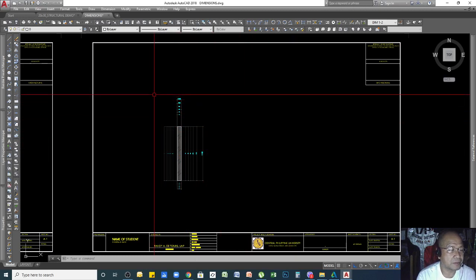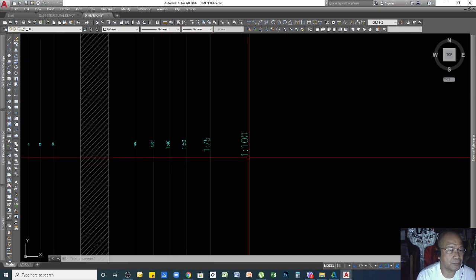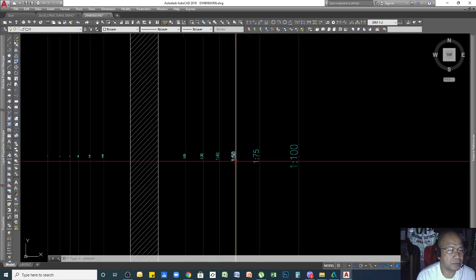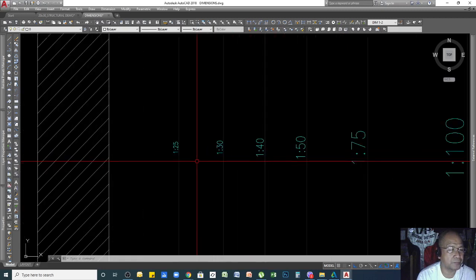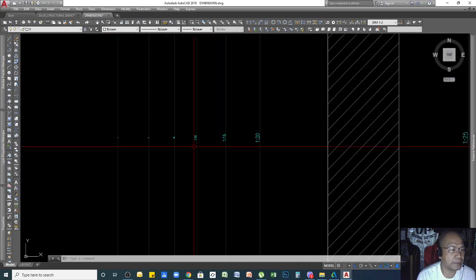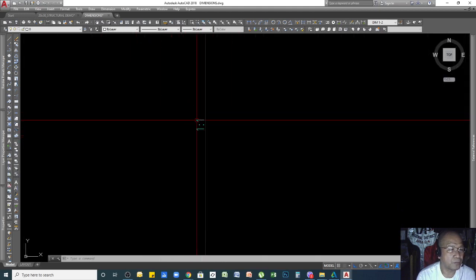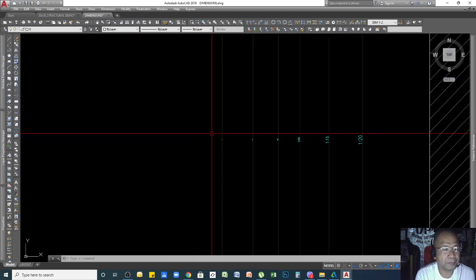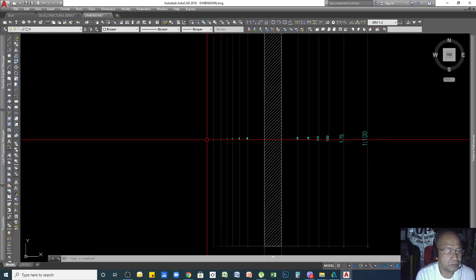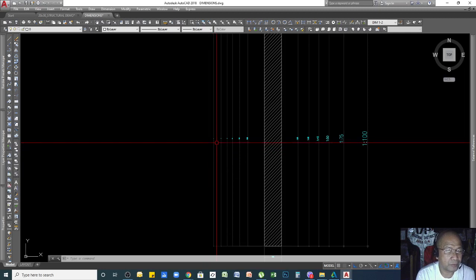So here I have a different setup of dimensions, ranging from 1 is to 100, 1 is to 75, 1 is to 50, 1 is to 40, 1 is to 30, 1 is to 25, 20, 15, 10, 5, 1 is to 2, and 1 is to 1. 1 is to 1 is the very big drawing, or it will appear bigger in your drawing when you set up that certain scale.